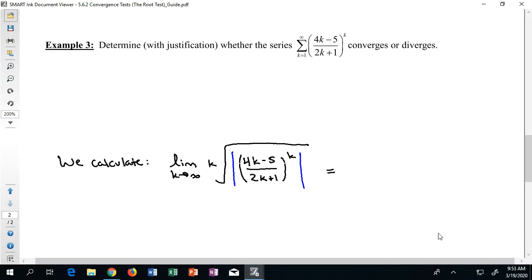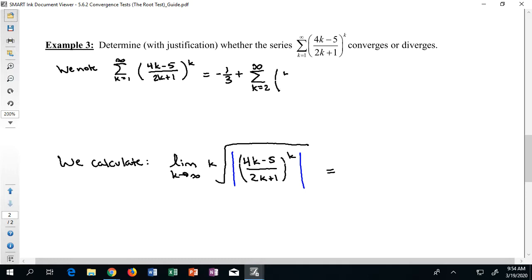But I could maybe go ahead and do something like this. I'm going to go ahead and note something up here at the top. We note that our series here that starts at 1 and has our 4k minus 5 over our 2k plus 1 all to the k, I know that that's equal to, and I can start to write out some of the terms of the series. Here's the first term, right? It's going to be negative 1 over 3 to the first power, so it's just negative 1/3. And then I can start to figure out what the next thing is. But I'm already kind of bored of figuring out what the things are. So really quickly, let me just re-crunch everything else together, smash it back together here in my nice series notation.